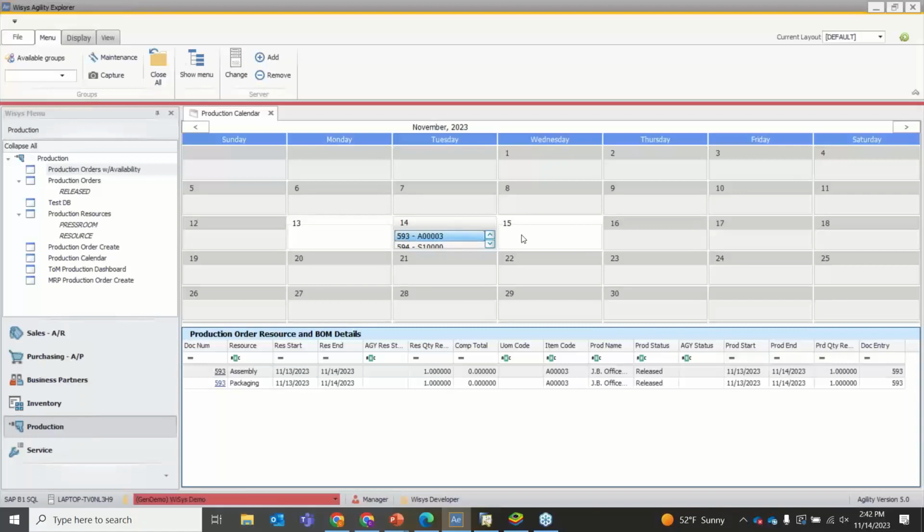They can interact with it if they want to scroll down and see, maybe they want to get a quick one in before lunch. They find the easiest order in there and knock it out real quick. Whatever they're doing, this is a good, again, like a home base to get easy access to the production information that's inside of SAP, bring it to WiSys, get it at the tip of your fingers. So we'll come back and forth to this throughout the day, but now we'll get on to the actual processes.